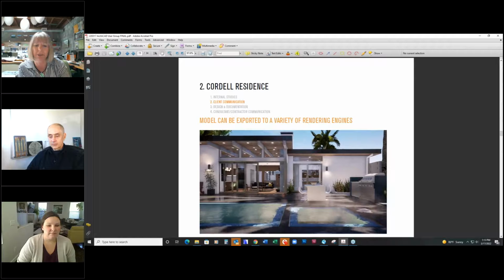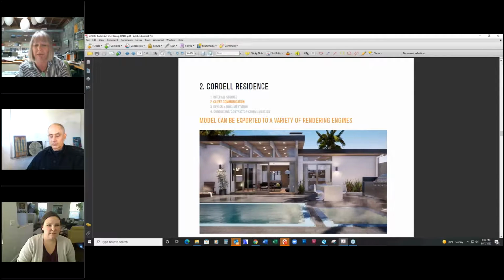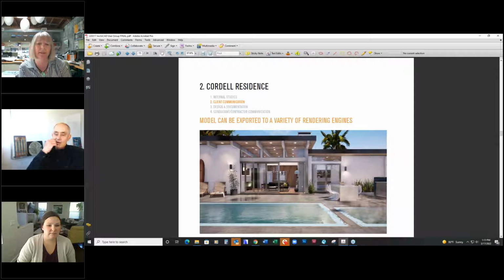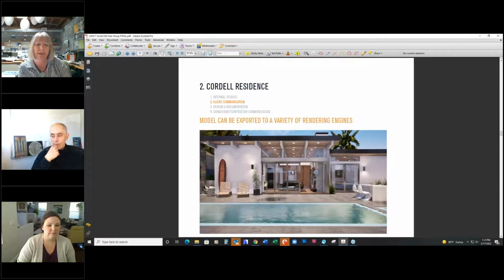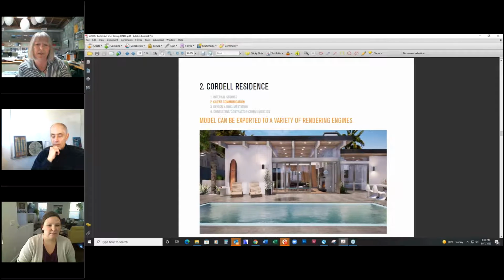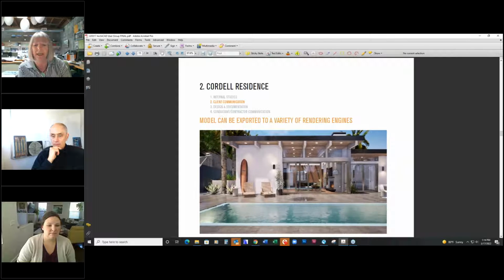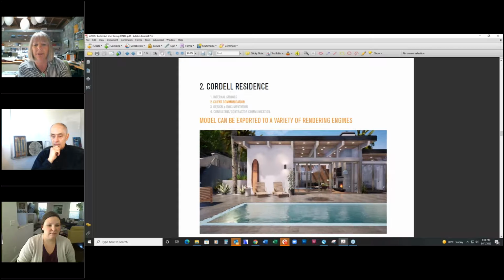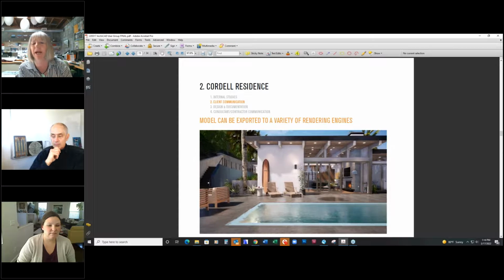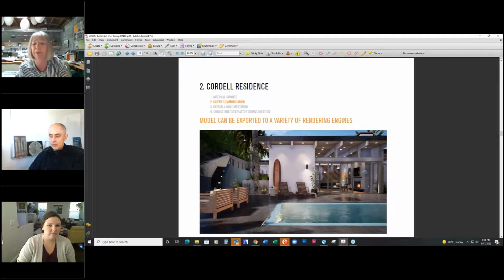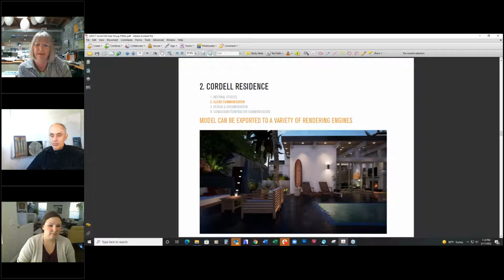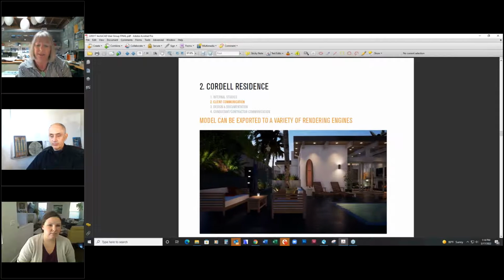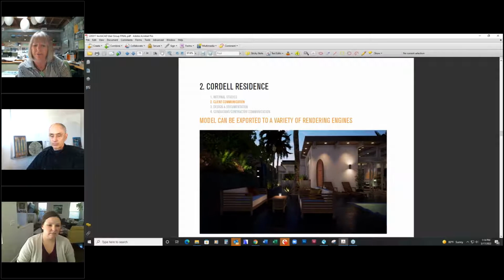We used to use Artlantis for all our renderings and have been enjoying the Twinmotion plugin and relationship. So this was created using that, and it was a way of looking at how this backyard would be used and feel at different times of the day, ending up with this little entertainment area over here.